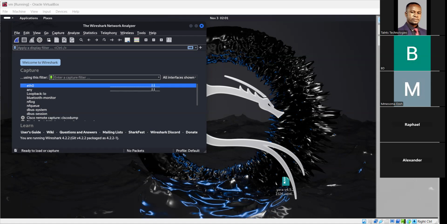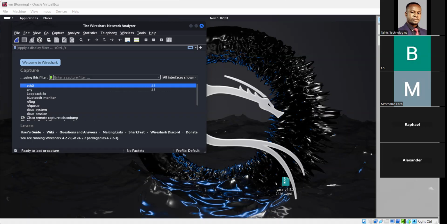Fourth, it supports multiple protocols like TCP, UDP, HTTP, and so on. And of course, you can use it in Windows, Linux, and Mac OS. It supports multiple platforms.